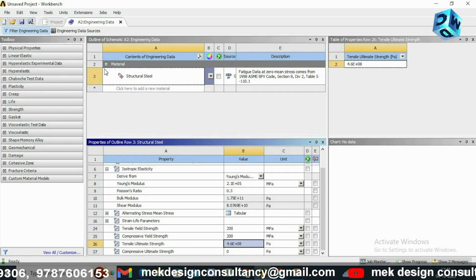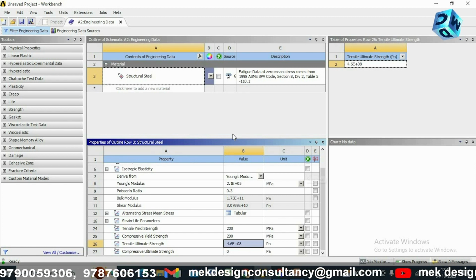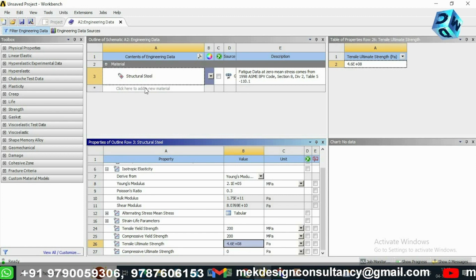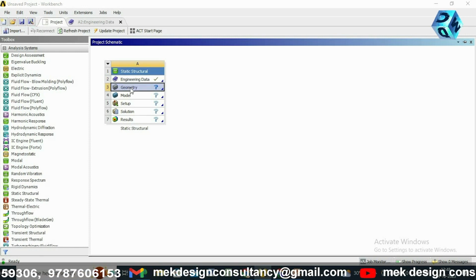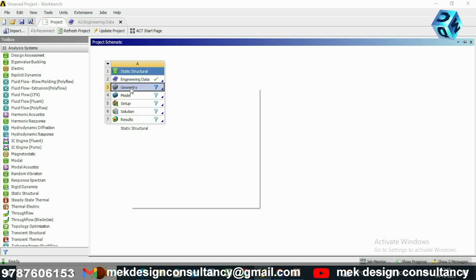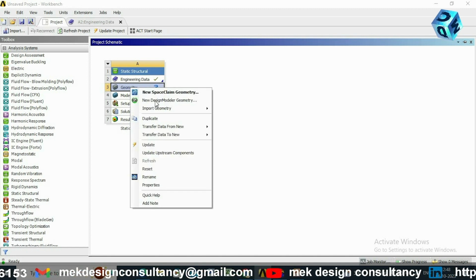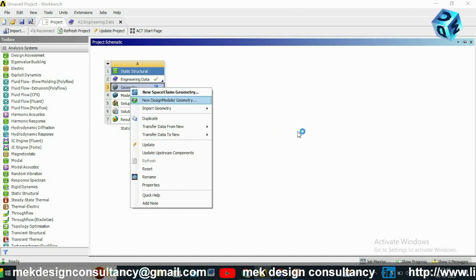Once the material is defined properly, we can go to the project window, and next is geometry. Right click and one more window will open, the Design Modeler geometry.